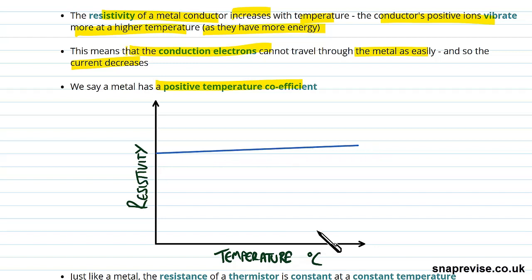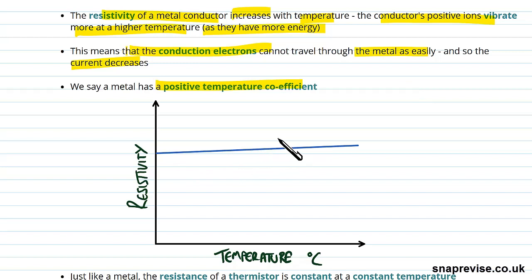At any point, the resistance of a component will be constant. Metal conductors obey Ohm's law, which specifically applies at constant physical properties like temperature. So what we're saying is that for each of these points, a metal conductor would have a constant resistance. But if we keep increasing the temperature slowly, the resistivity will increase a bit. It's not a contradiction — the point is that at any specific temperature, its resistance will be constant.